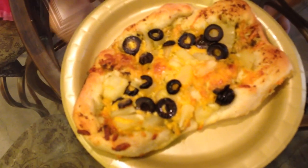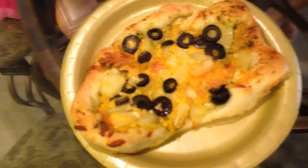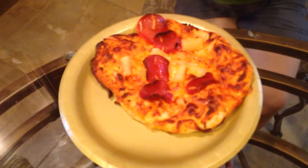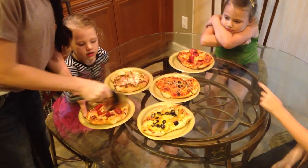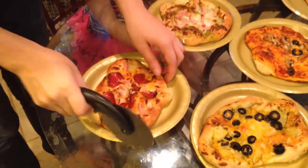All right, girls, pizza's up. Whose pizza is this? Pesto and olive and pineapple. Mine. Yours? Yeah. Whose is this one here? Mom's. Whose is this one in the middle? Everyone's. This one's mine. Awesome. Here we go. All right, whose is this? Mine. We just did that, honey bunny. Okay. Close enough.